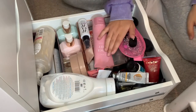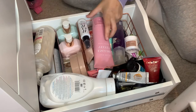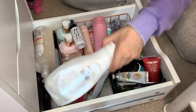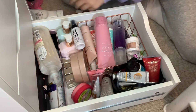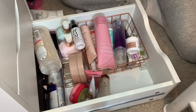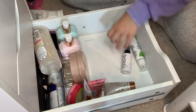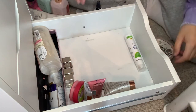This draw is just a bit of a mess to be honest. I've got body lotions, body sprays, hair care products, big moisturizers, little perfumes and a bag of hand creams - it's just awful. I need to empty it first to see what I've actually got and then I can go from there.